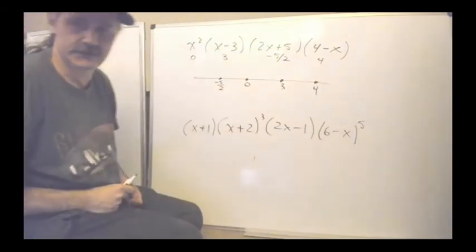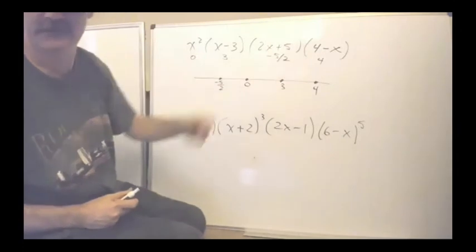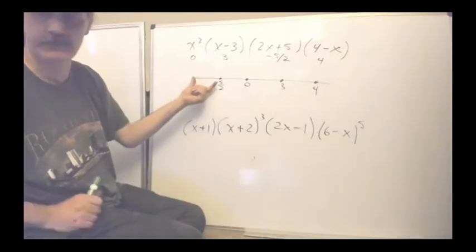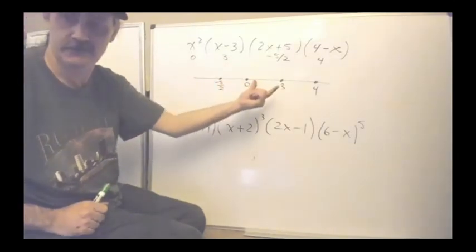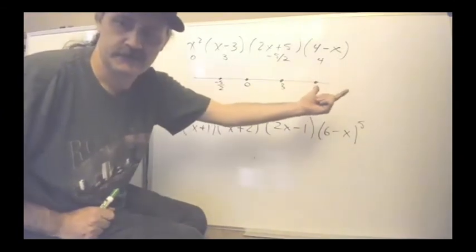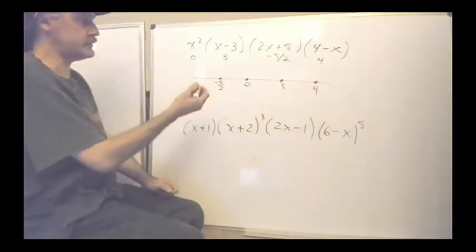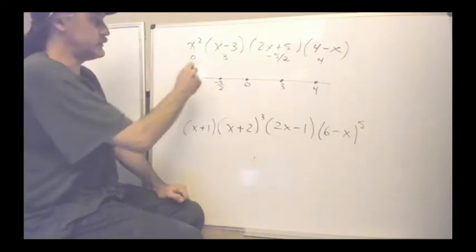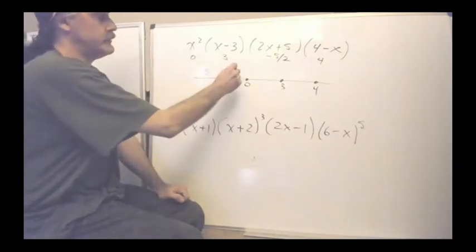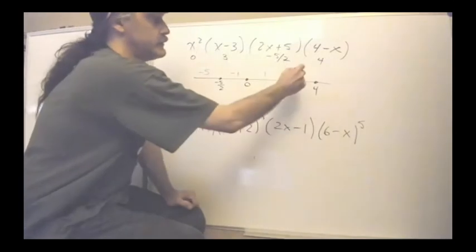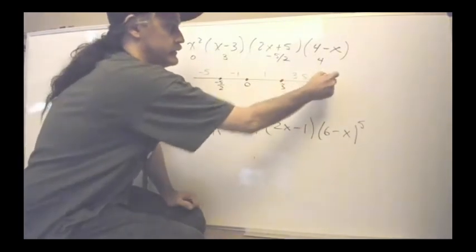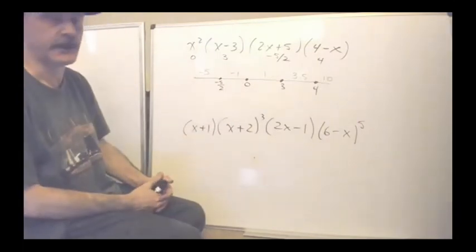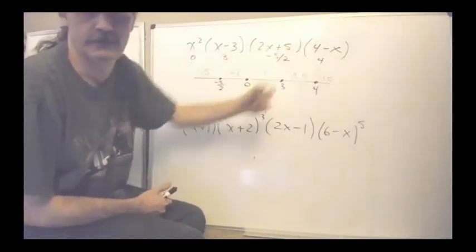now if we got the leading term, we could kind of tell the left and right branches. But even if we didn't do that, we can just use test points. So any number within each of these 5 intervals would give you the positive or negative y. So it doesn't matter what number you pick. Just don't be too close to the x-intercepts. I'm going to pick -5 here. I'm going to pick -1 here. I'll pick 1 there, 3.5 here, and 10 there. So again, we don't really care about the value. We just want to know if it's positive or negative. How many positives and negatives are we multiplying?